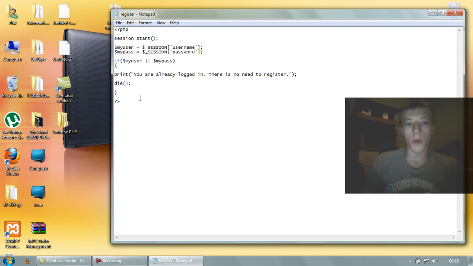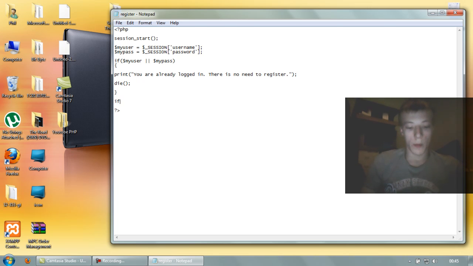Basically what this is doing is checking for a login session. If a login session exists, it'll tell the user that they're already logged in, and it'll kill the rest of the script from there.